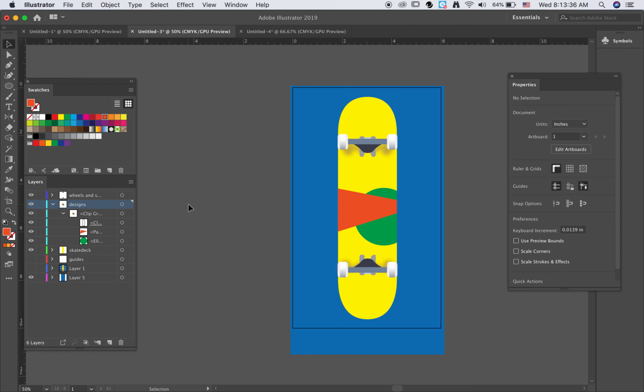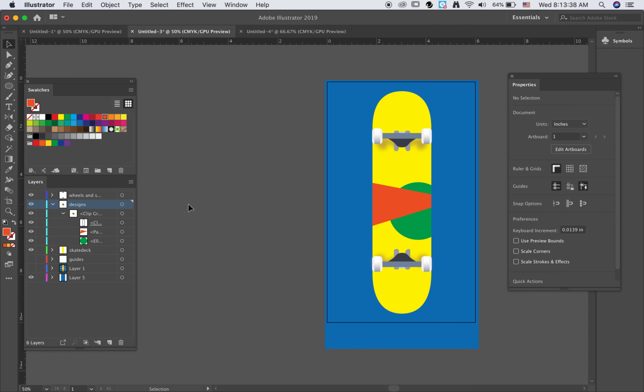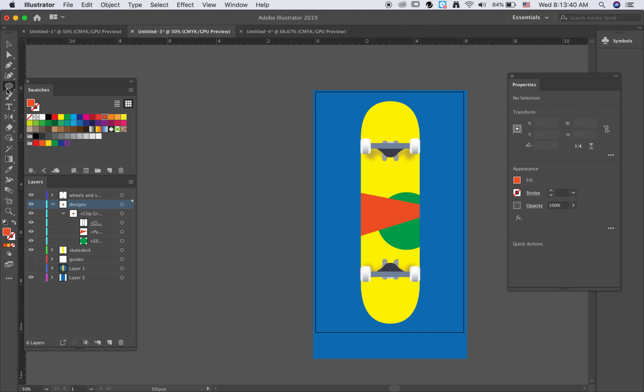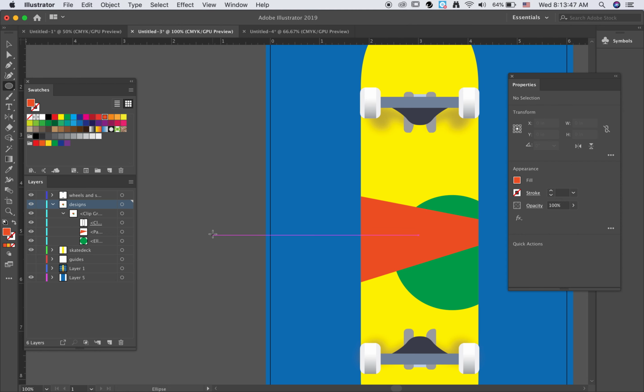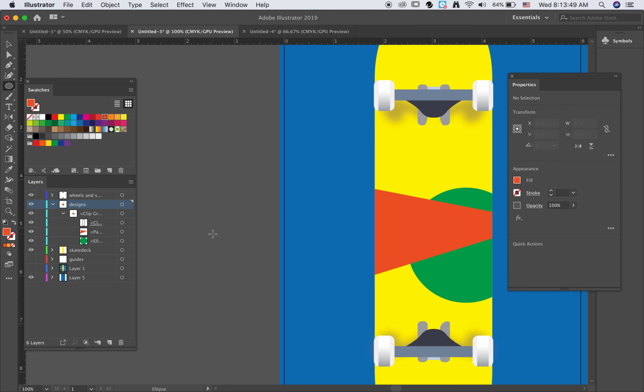Now the only other thing I want to add, which is kind of just for fun, is to create a quick pattern. So I'm going to grab my ellipse tool to illustrate this idea, and I'm just going to use orange and zoom in a little bit here because I want it to be kind of to scale. What I mean by that is I'm going to make a polka dot pattern, and I want it to be kind of the size that I'm going to want it on my board. So there's one ellipse. I dragged that out holding shift.